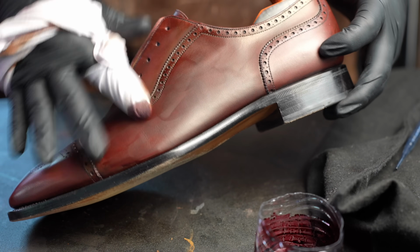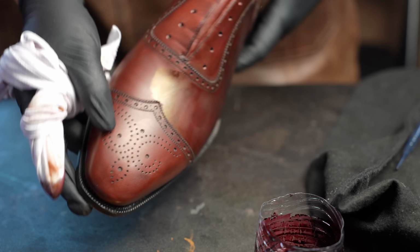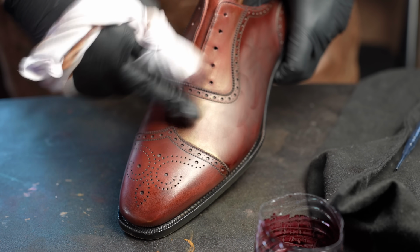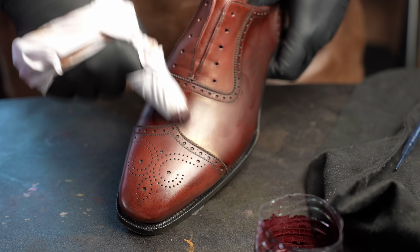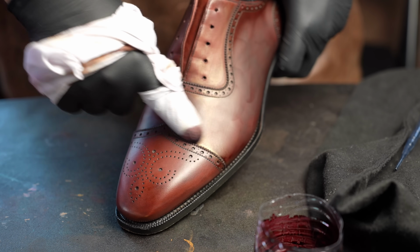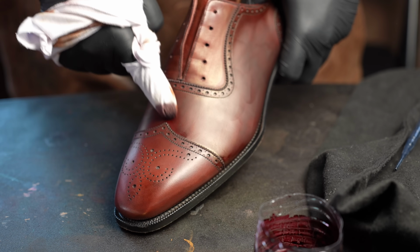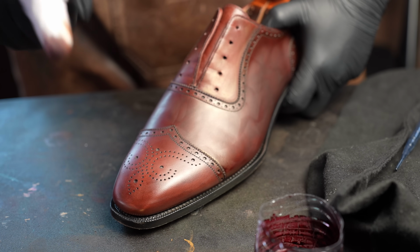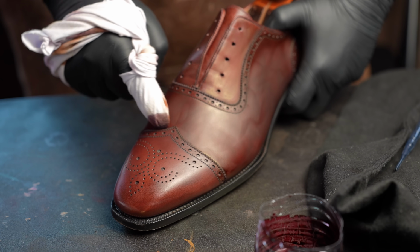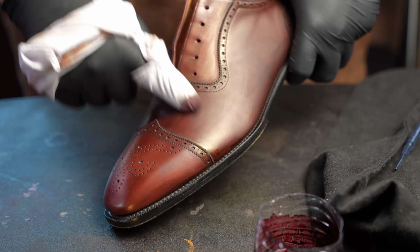It's really good for base coats. So you can see it's already a lot more even. A little bit of the brush there. So I got some lint. And we're just going to do that instead. That just leaves a lot more even color. And you can even use the tip of your nail to shade into these little tight areas right there.